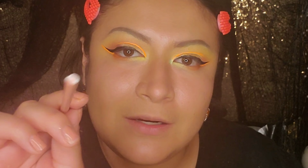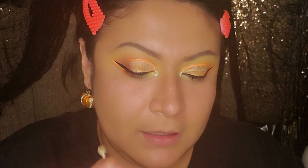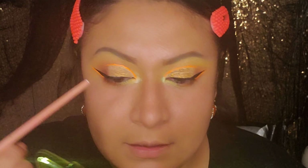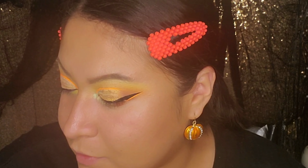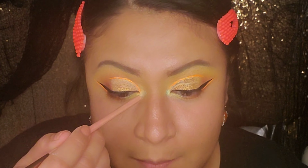I personally like applying eyeshadow primer or concealer at the end of a brush that's rounded, and then just stamp it once and then clean off the brush, and then just tap, tap, tap. And then once I tap it out, then I go ahead and pick up the shimmer that I want to use. In this case, I'm using C2, and just stamp it on there.